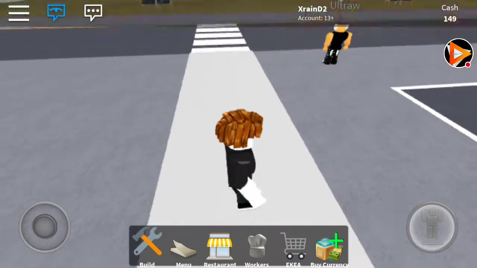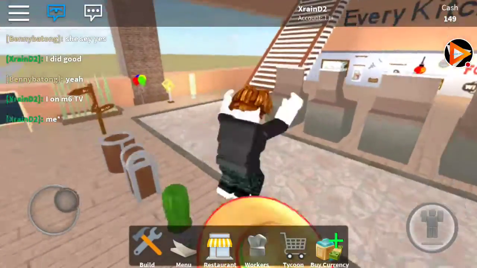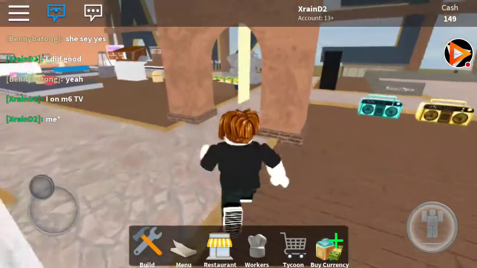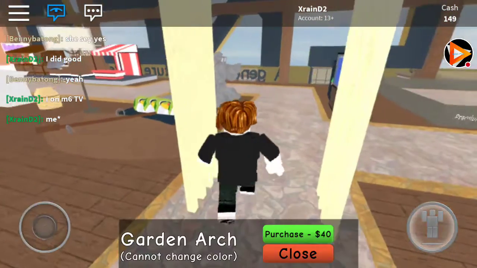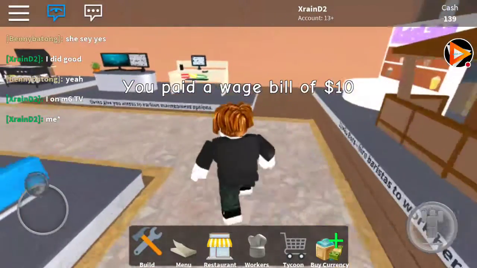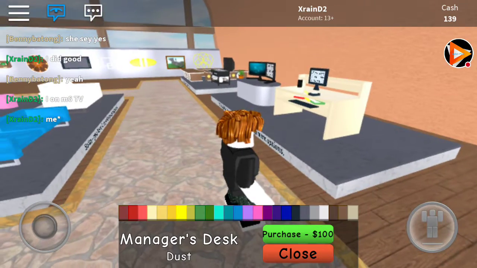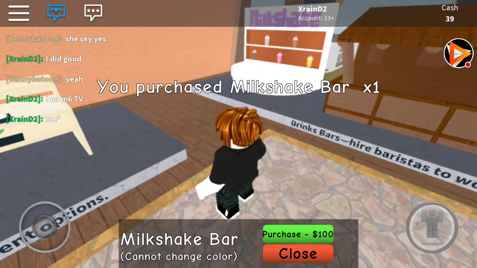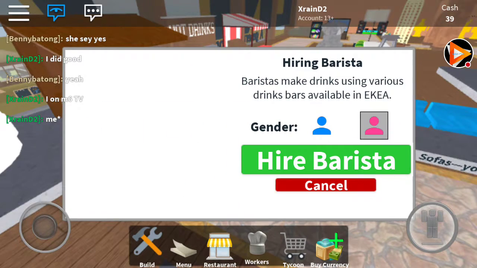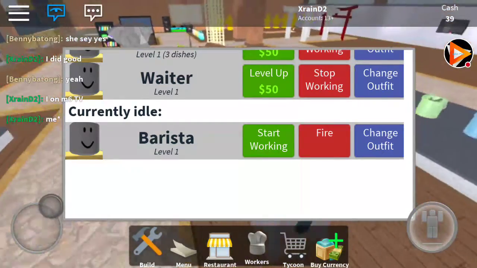Did you pick up? Okay. Go, Dave Bautista. Italian archway, golden archway. Dang it. Managers. I want this one. Milkshake bar. And then if I go here and I hire a Batista, I'll do a woman. And then I gotta get home and place it down before, you know.